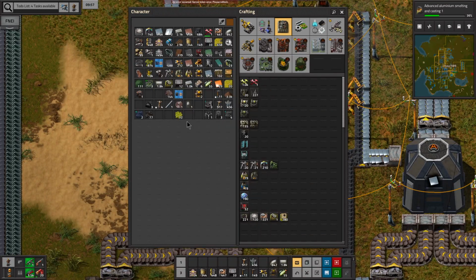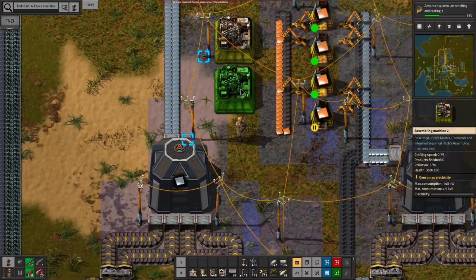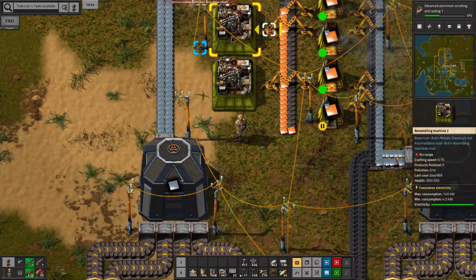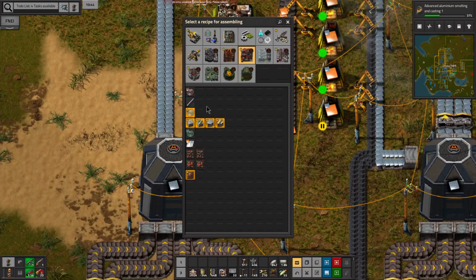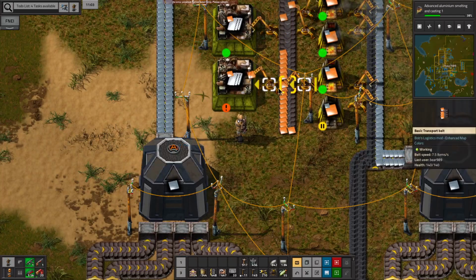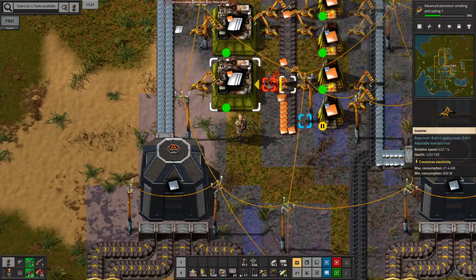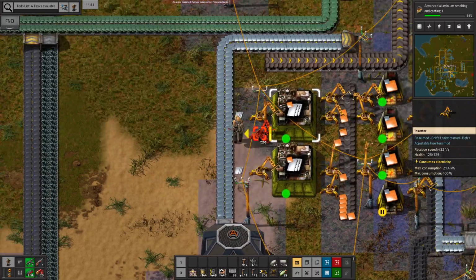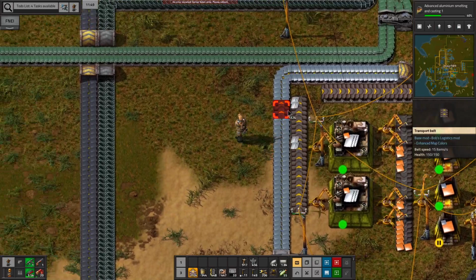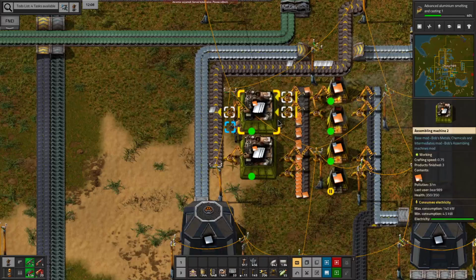Alright, where the hell did those... There they are. And then we'll just put those in there like that. This needs to be on steel. We're probably going to put in 2 of those. And then that can come up and like that. And that'll get us a lot more steel than what we have been.